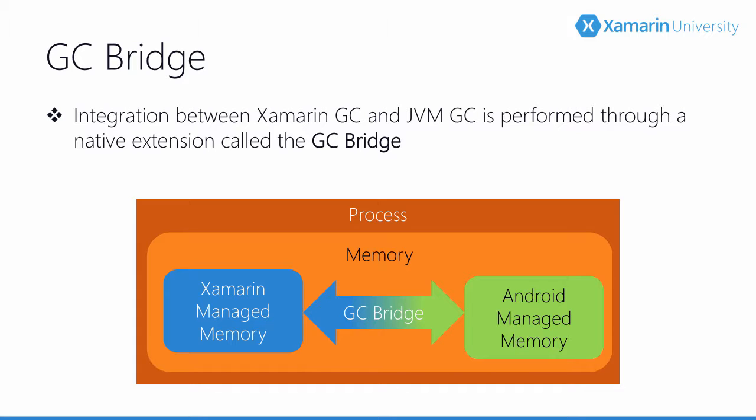And so this actually is compiled as part of the garbage collection system itself. So when we build Xamarin Android, this is a component that gets stuck into the GC, and the GC has hooks to be able to call out to the bridge and give it an opportunity to do its work.